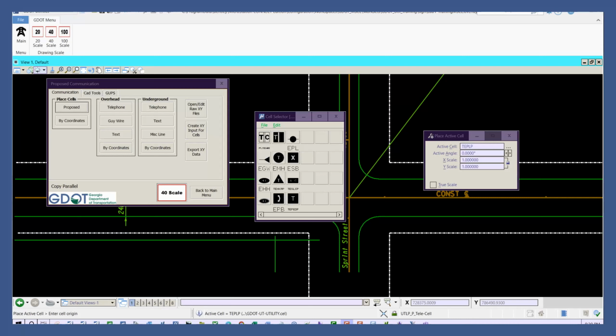Upon left clicking on the snap button, the snap mode options will appear.